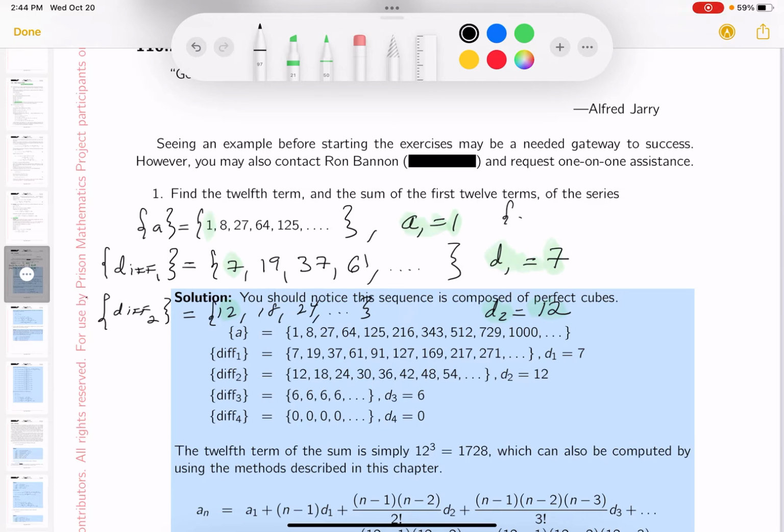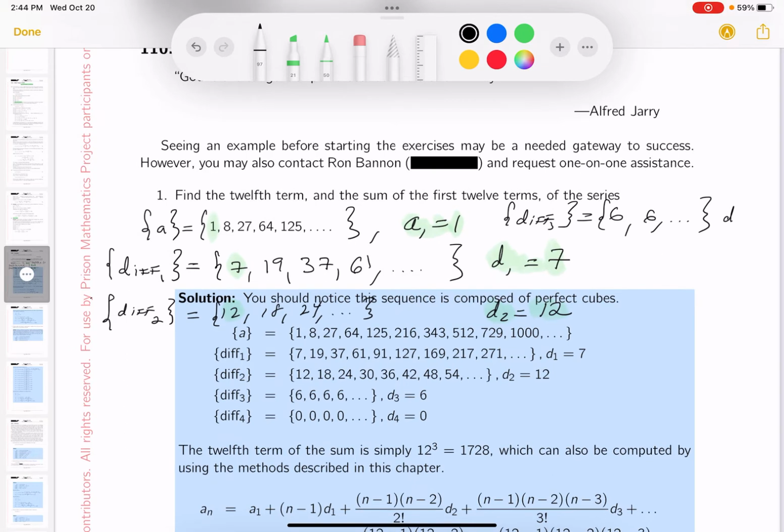The set, the differences, the third set of differences. Well, looking at 18 minus 12 is 6. And then 24 minus 18 is 6. Wow, remarkable. So I'm going to say D, and again, I didn't extend the list. I realize you might say there's a good deal of trust involved here. So let's say D3 now, right? That's going to be 6.